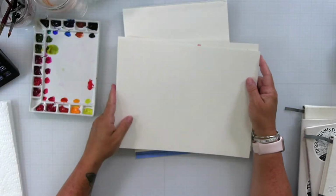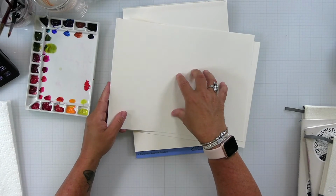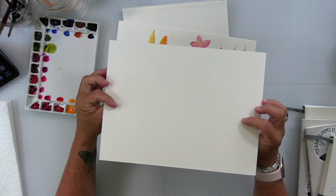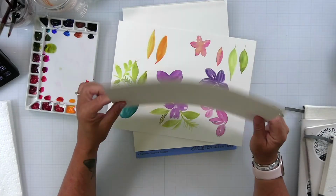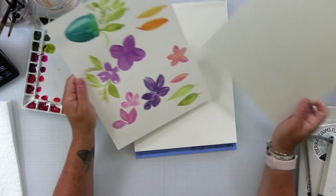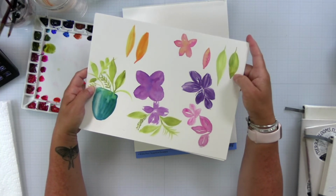I don't love using this kind of paper for splashy watercolor projects that I like to do because the fibers in this paper are cellulose. So it's a mixture of wood pulp, just kind of smashed together to make this paper. There's a little bit of tooth to it. It's super smooth on the other side, but it isn't my super favorite for using with watercolor paints. And that's okay. You can see I did paint on this and this looks just fine, but a lot of the techniques that I like to do don't perform very well on this paper.